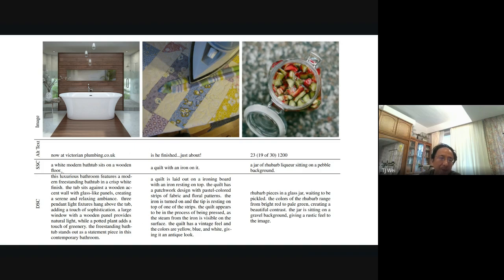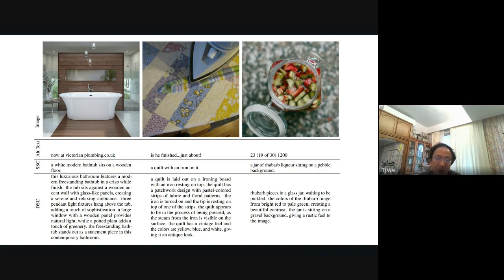And we can do the short descriptions, short captions, right here. You can see "a white modern bathtub sitting on the wooden floor". It is short, but at least it is correct. And "a quilt with an iron on it, and a jar of rhubarb liquid sitting on a paper background".